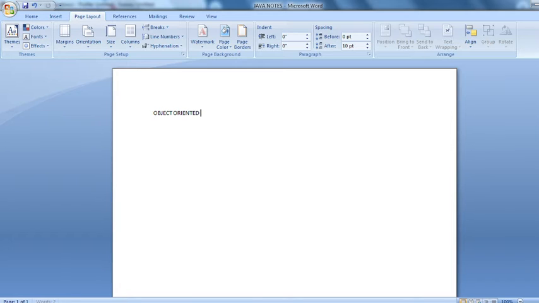Okay, object oriented programming language properties, we can say. The first one is inheritance, second one polymorphism, third one encapsulation, fourth one abstraction, right?